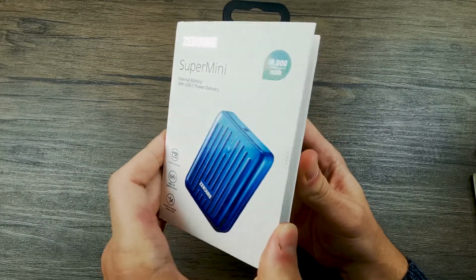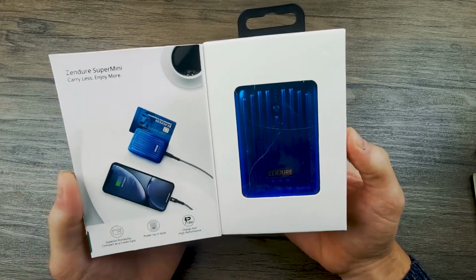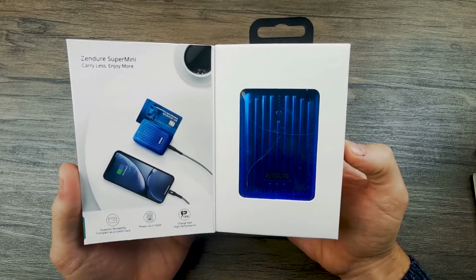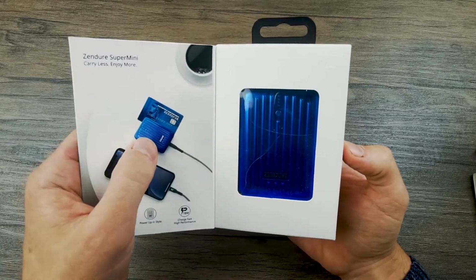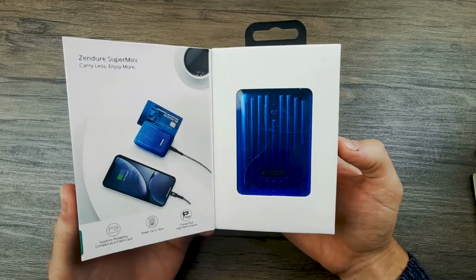We can actually open the box and have a peek inside. You can see it there. They say that it's very close to the size of a credit card in terms of dimensions. It's obviously thicker, but in terms of length, they say it's shorter than a credit card. We're gonna have a look at that once we get it out of the box.